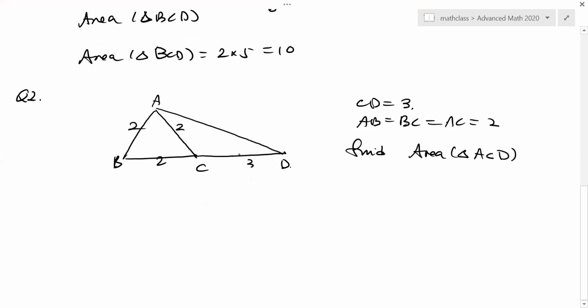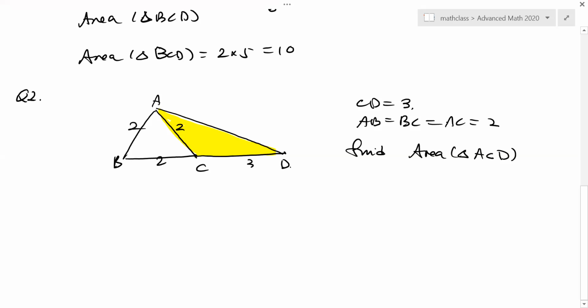You're only given two sides of this triangle we're going to find the area of. So if you just focus on this triangle, you're not able to solve it. You need the three sides, and AD is a very strange number. You have to use a computer to find it. But we're still able to find the area of this triangle. How do you do that?